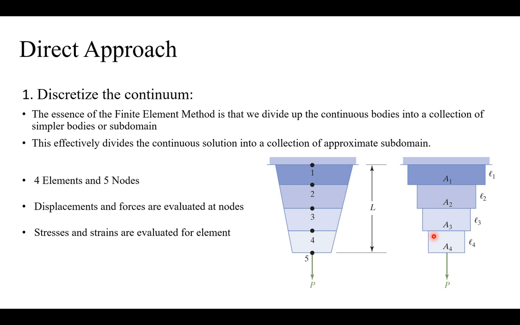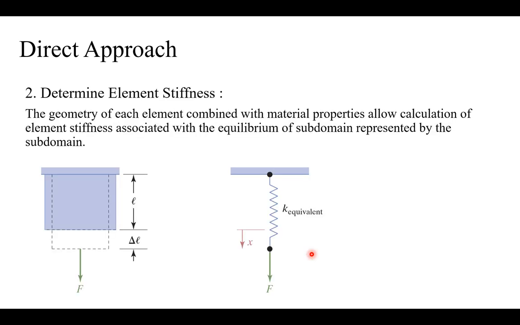One way to determine that would be to use mesh sensitivity analysis. If you're interested in finding the displacement at node 5, you could find that by modeling 5 elements, 10 elements, 100 elements, and if you see you're reaching convergence, that means that you have reached the correct number of elements. Otherwise, you really can't judge your FEA solution, because as you increase or decrease your number of elements, your result is going to be different. So you need to reach convergence. Otherwise, your result is not reliable. That's FEA 101.